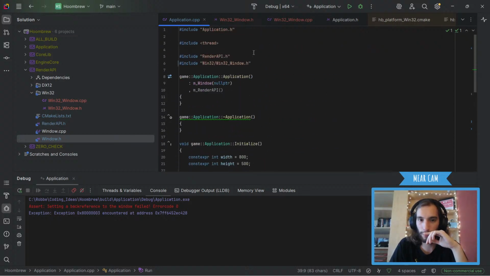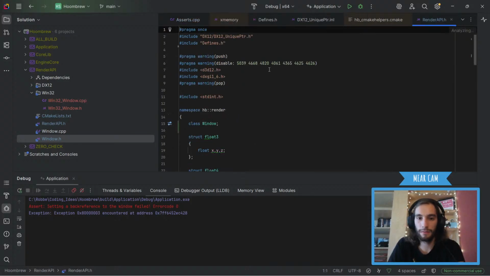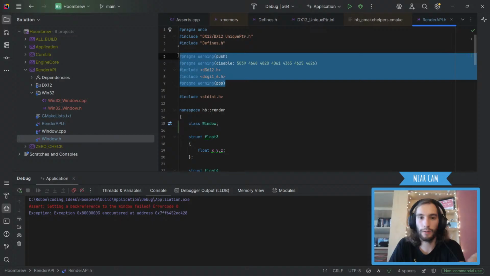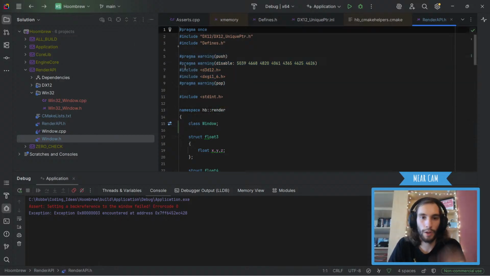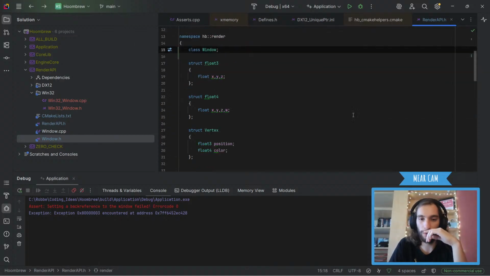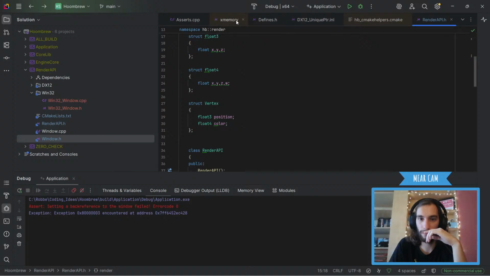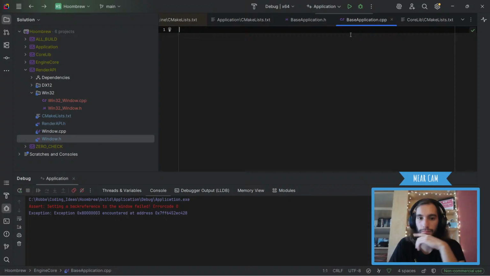I do want to get rid of both of these, actually. This one is not that bad, but it's currently bad because it includes DirectX 12, but we're not going to worry about that too much for the moment. Eventually this will not have that.